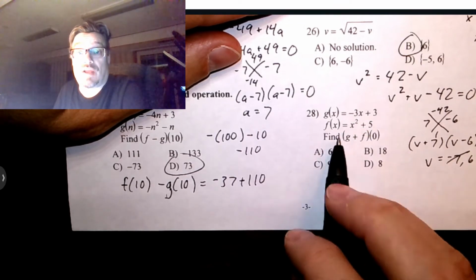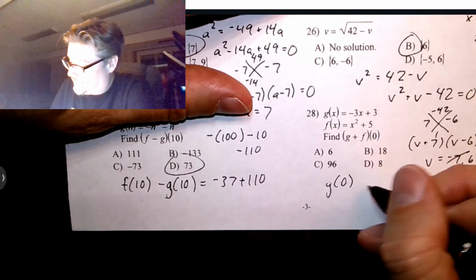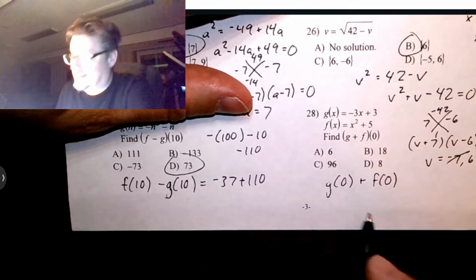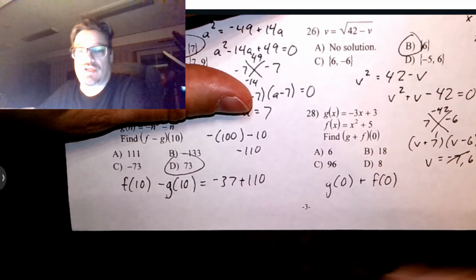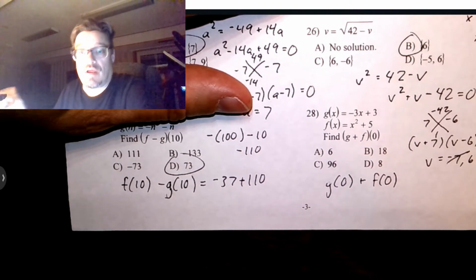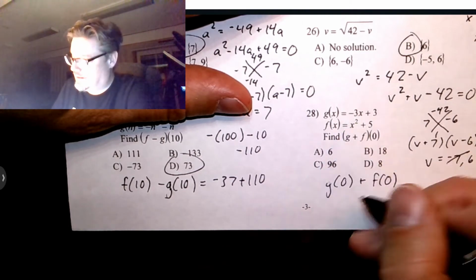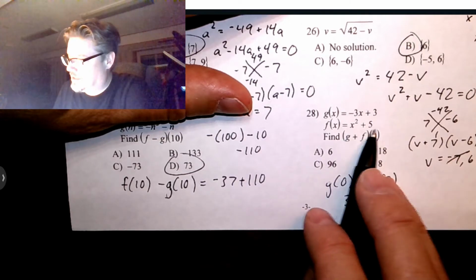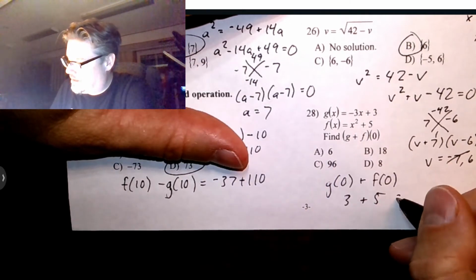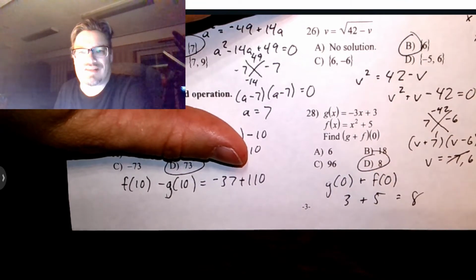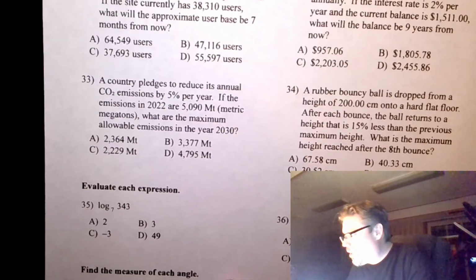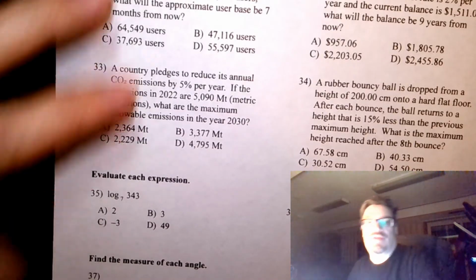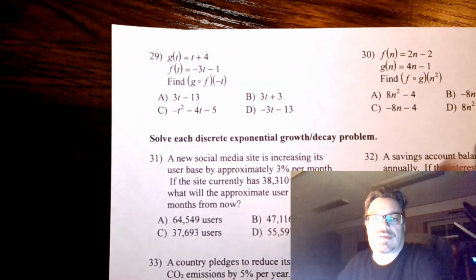And actually, I can do that in my head pretty quickly because g of 0 plus f of 0 means that the 0 gets plugged into the g function and into the f function, and then you get those outputs and add them together. It looks like 0 is going to produce 3 here, and 0 here would produce a 5, so 5 plus 3 is just 8. You don't have to worry about extraneous solutions either because it's function operations. You're not possibly dividing by 0, or possibly taking the square root of a negative number. Those are the things that produce issues.